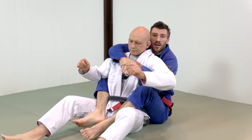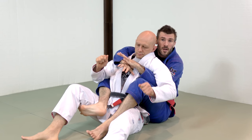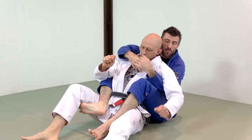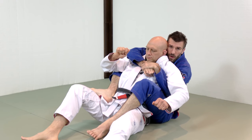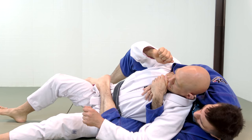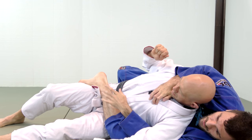So as soon as I recognize either that he's going that way, or if I'm just choosing the weak side, if I choose to develop a weak side back attack scheme, I may end up favoring it, particularly if I'm a longer, kind of lanky person. I'm going to step on the hip to keep him down, and I'm going to transfer my foot across the hip, and I want to be hooking my left foot. So now I've created the hip control that I need.